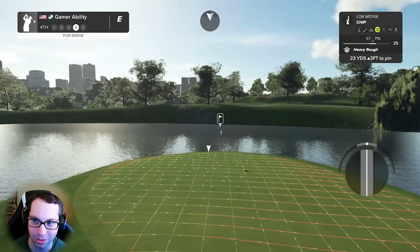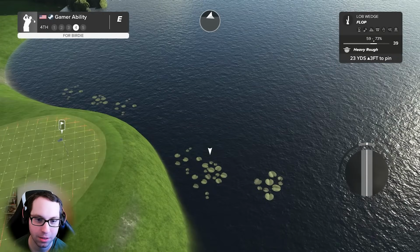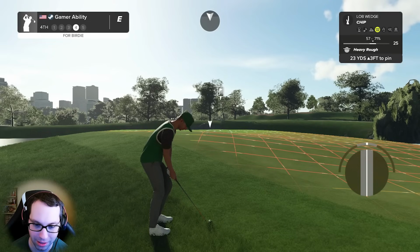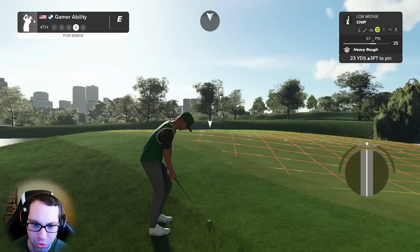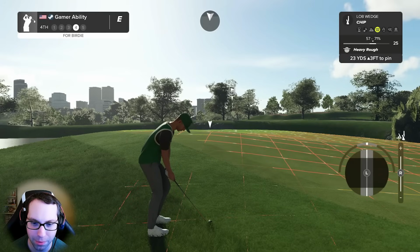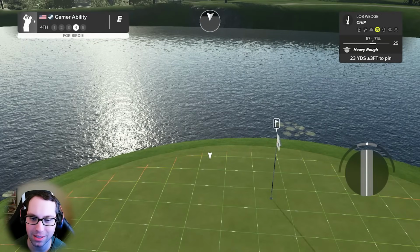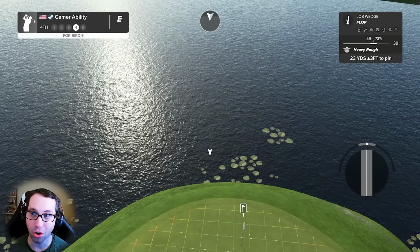57 to 71% lie. That is not good. Any chance we can flop this? 59 to 73. That's a big range, though. That is a dangerous range to mess with. Wow, if only this was in the light stuff. If this was in the light stuff, we're in great position. But where this is in the heavy, we don't know how much this uphill lie is going to play. I don't know how we get this to go and get it to stop.